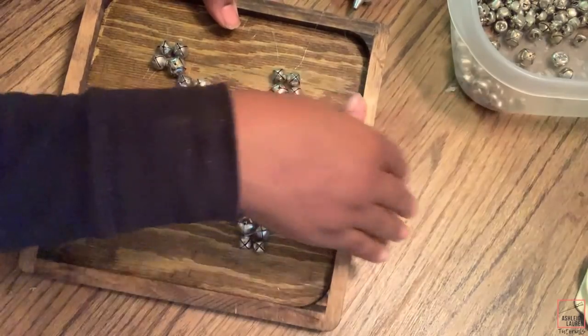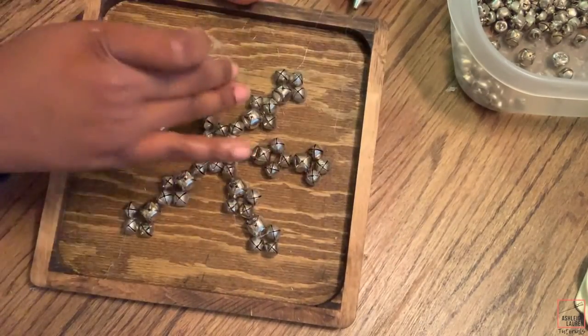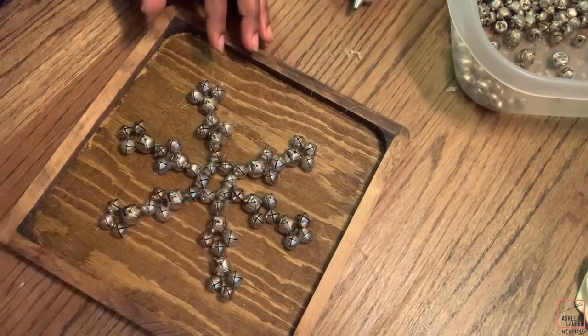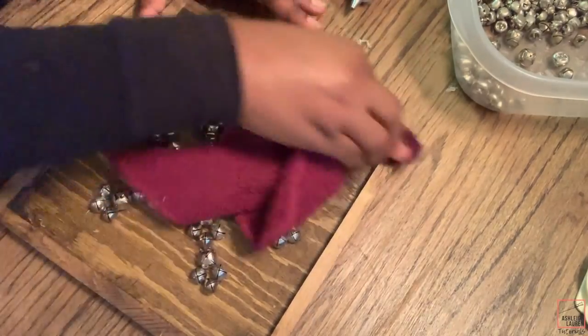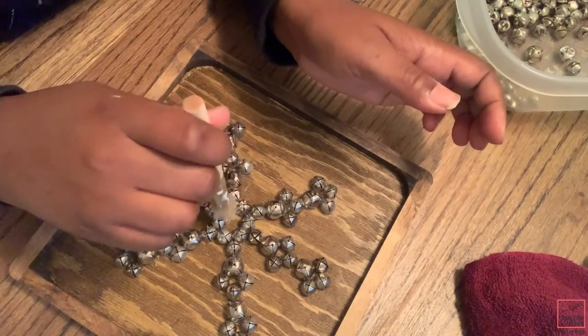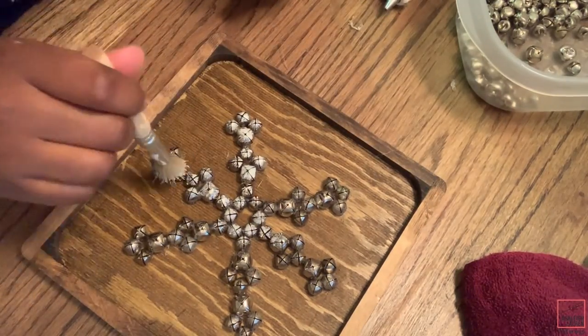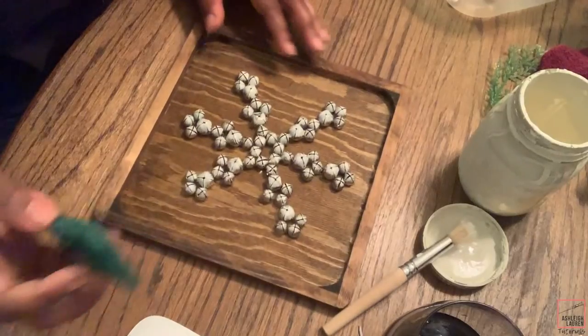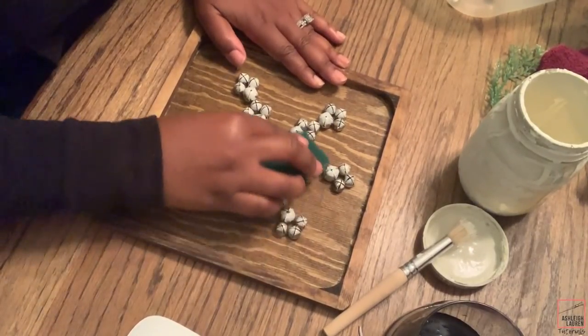Okay, so once you're finished with your design, it's time to start taking away those glue flyaways, and you can use your fingers to do this. You can also use a rag to remove it, and also any razor blade that you may have. Now, you can choose to keep your bells silver if you would like, but I'm just gonna start to dab a little bit of the white chalk paint on top of these. Now, I'm just gonna take my scrub brush and I'm gonna do a heavy distressing on top.